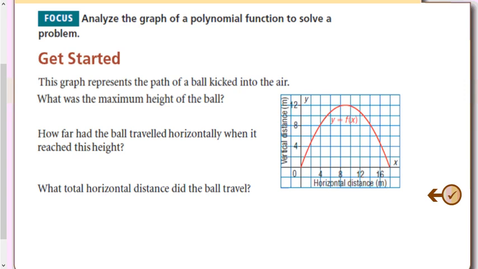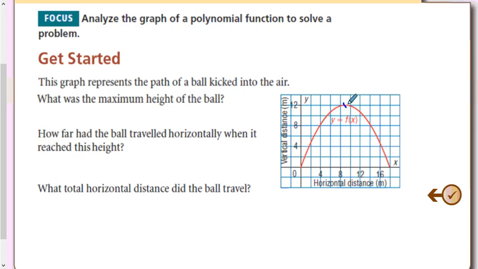Well, hopefully you found this question fairly easy because it's a Math 20-1 question. So here we have a parabola, a quadratic function, where we have vertical distance in meters and horizontal distance in meters. So what's pictured here is the path of a ball when it's kicked. So it gains some vertical height as it moves horizontally, reaches a maximum, and then comes down and hits the ground over there. So in this first question, what's the maximum height of the ball?